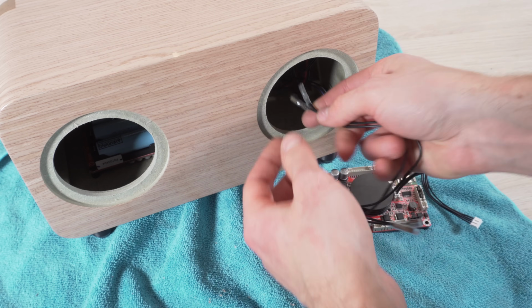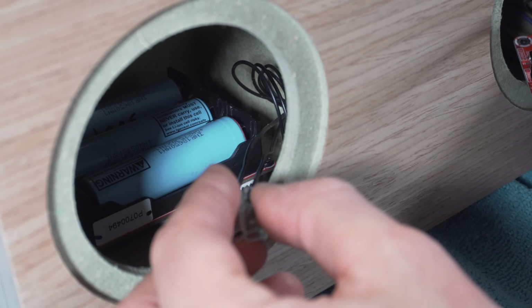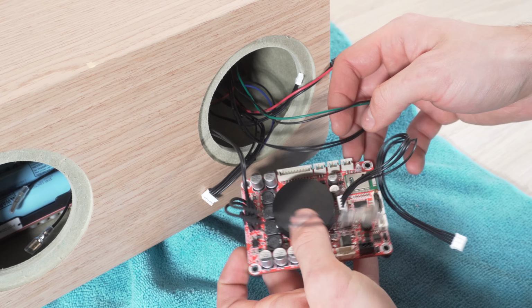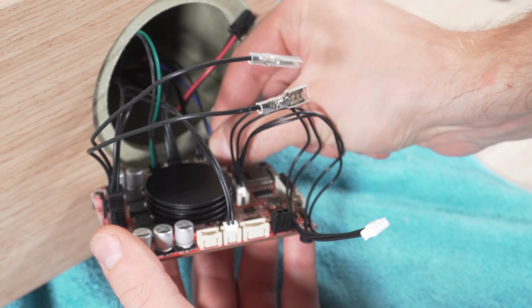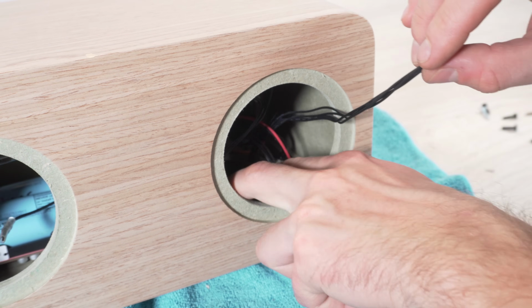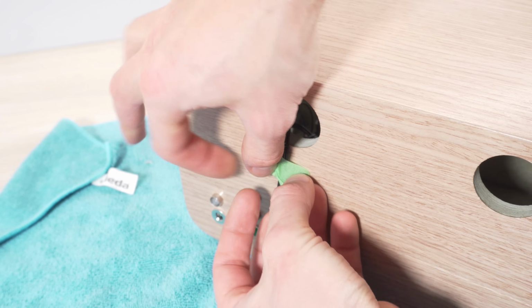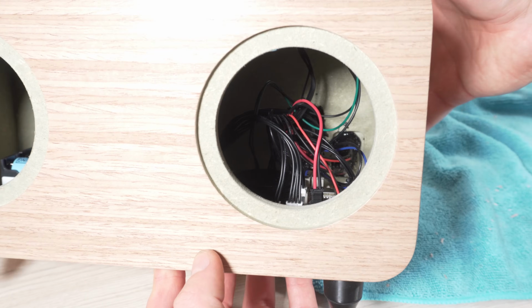I now push the left channel speaker wires through the hole in the middle, connect the plugs to the amplifier, leaving the programming cable outside. With the amplifier screwed down and the hole in the middle sealed, the wiring is finished.